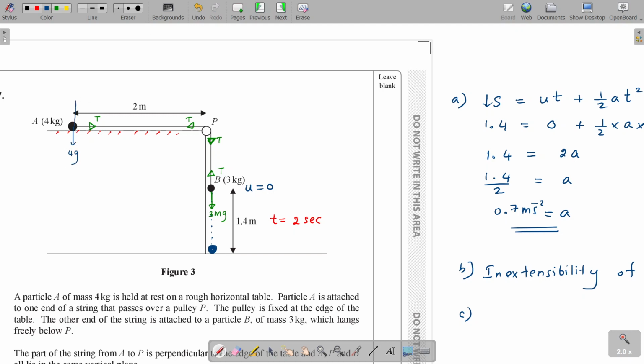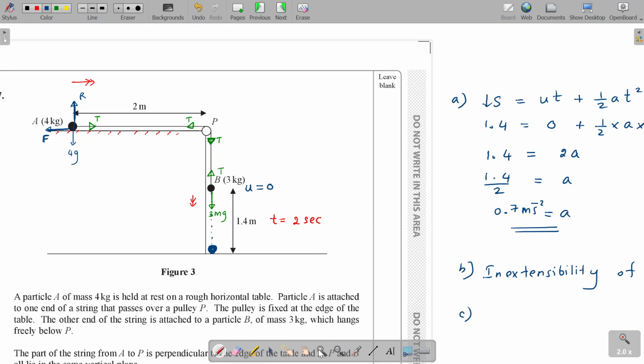And then we have the normal reaction. And we also have what? Now you do realize this particle is moving, accelerating downwards, thereby particle A is accelerating to the right, which means the friction, you know, it's a rough table. See, I have marked it to mention that it is rough, which means friction is acting in the opposing direction. Okay, is this clear?